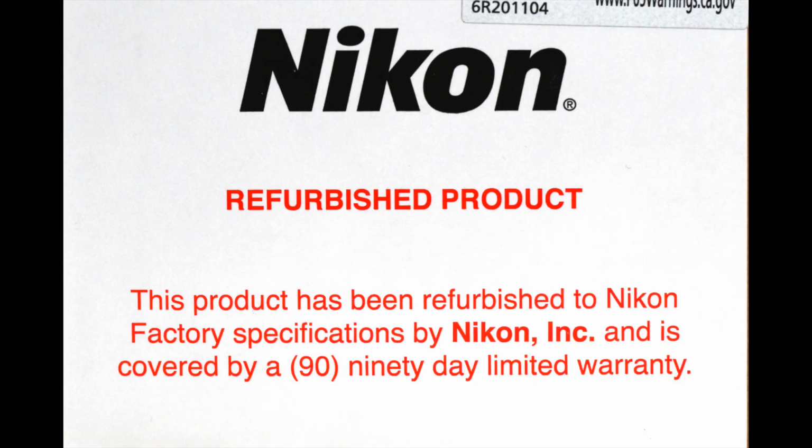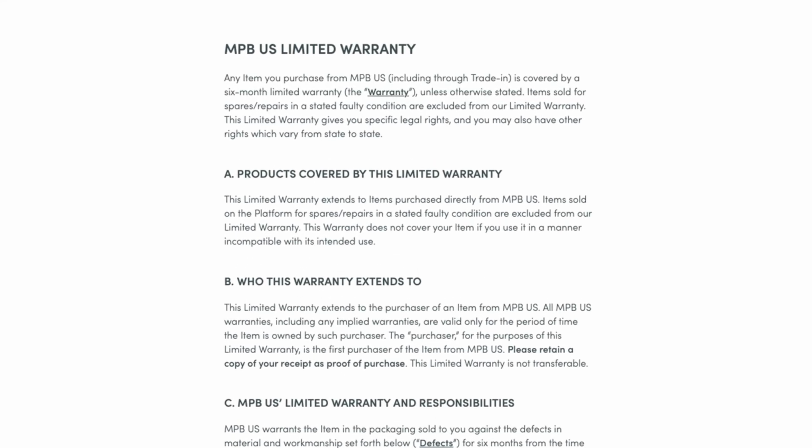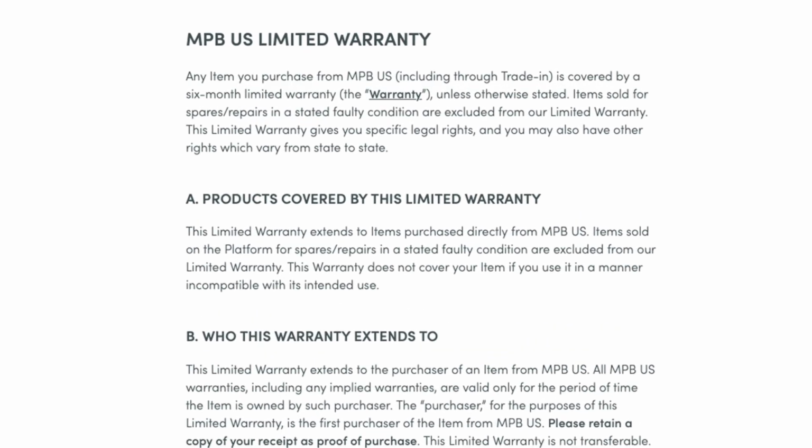Now, if you buy from an online retailer such as MPB, Use Photo Pro, or Adorama, on used equipment you get a 180-day warranty. So that's pretty good. It's better than Nikon's 90-day warranty for refurbished equipment.